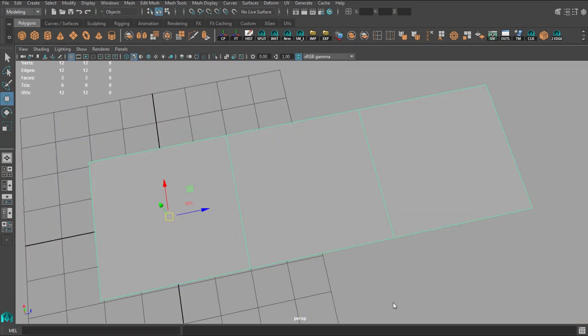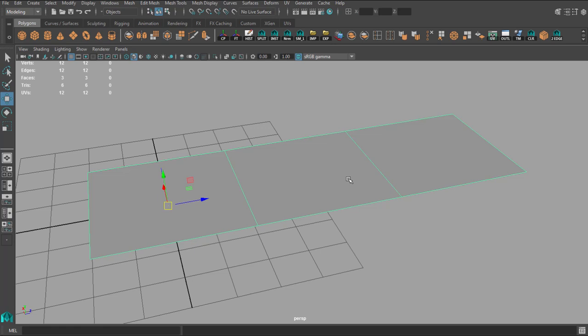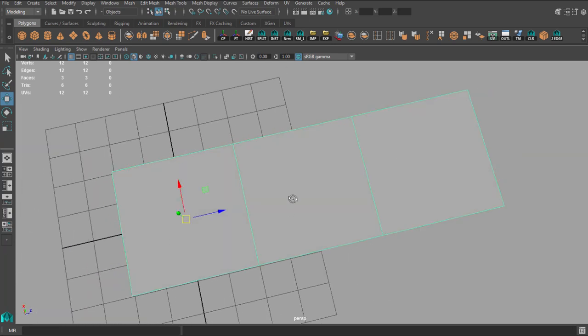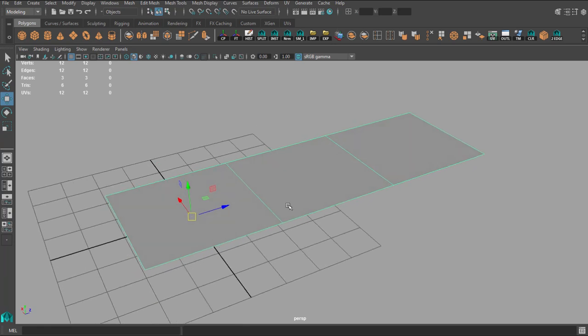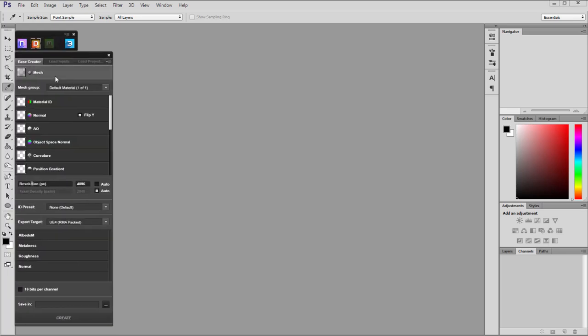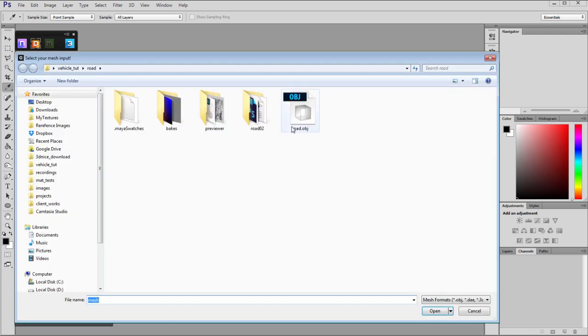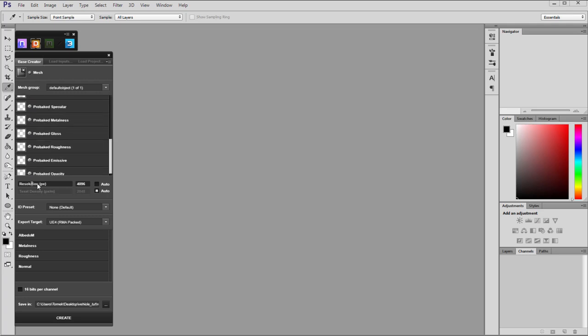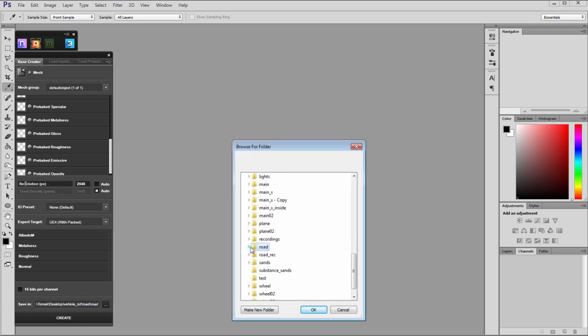Okay, so actually for the road texturing I was using this mesh. We have here 3 squares rather than 2, so I've exported this one. And let's switch to Photoshop and Dido and let's do the texturing work. We can load our mesh and we don't need any textures for this one. Let's just set the resolution and let's pick the project location.